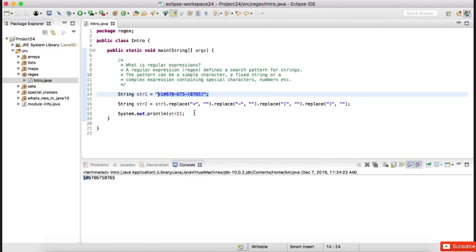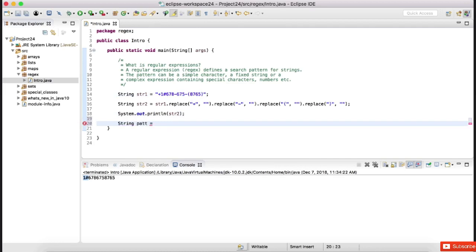So for example, the pattern, which is again just a string, can be something like this. What is a special character? Anything which is apart from capital A to Z, small a to z, 0 to 9 is a special character. And how did I derive it? How did I create this pattern?